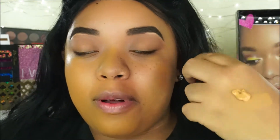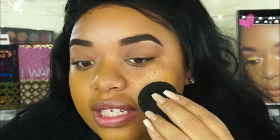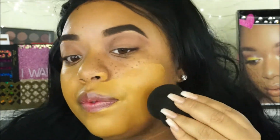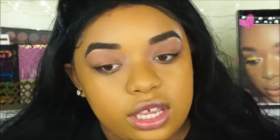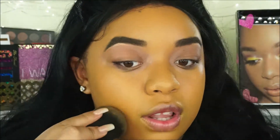I am going back in with a couple more pumps because this foundation — I don't know if it's the sponge — but it's definitely taking a lot of foundation to get as much coverage as I want. This is supposed to be a matte foundation. I don't know if it's because of the Beauty Blender or because I used this primer, but it's not looking so matte on me. It's more of a satin matte finish, so I still have a little bit of glow to the face, which I like. The foundation is definitely a little yellow, but in person it looks pretty good. The color will match better.